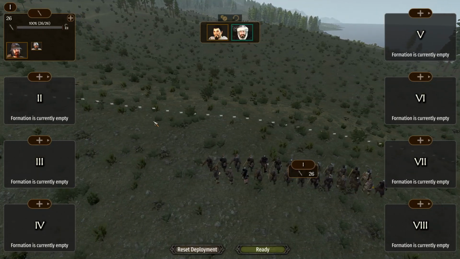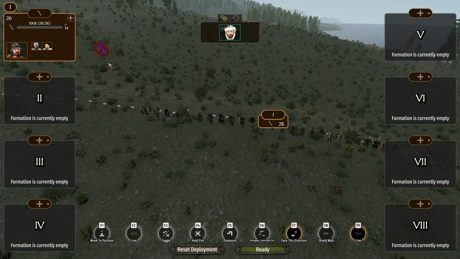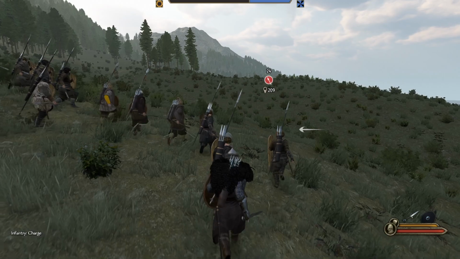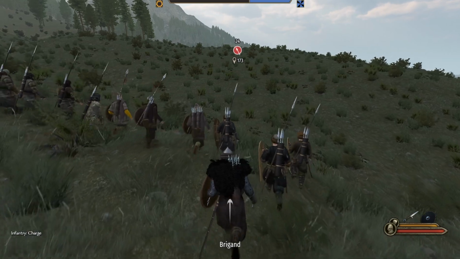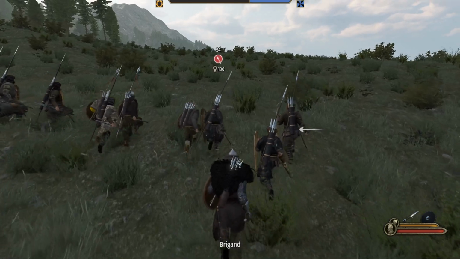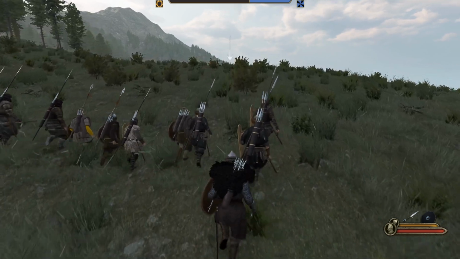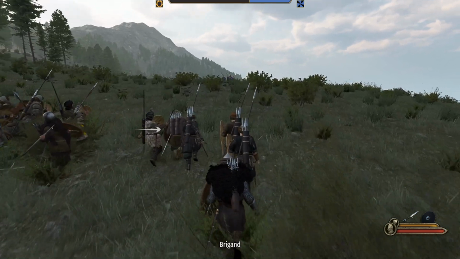Under my command, infantry! Spread into a big old line. Forward! Charge! This could get interesting. The thing is, I kind of want my men to kill the most of them, because I want to keep as many as I can, obviously, as prisoners to then convert them into troops.